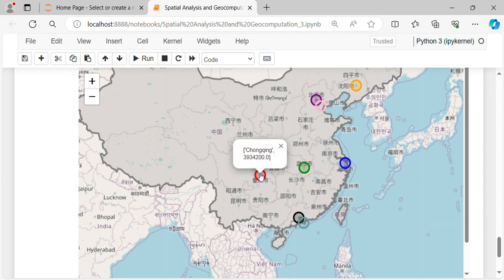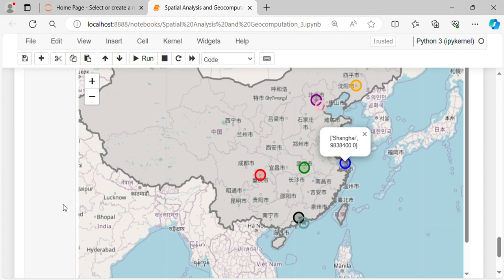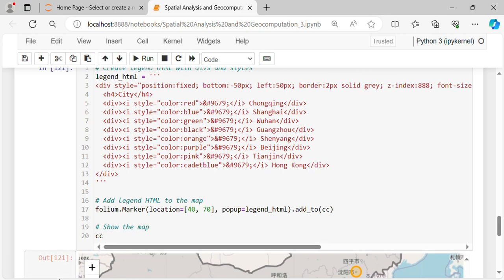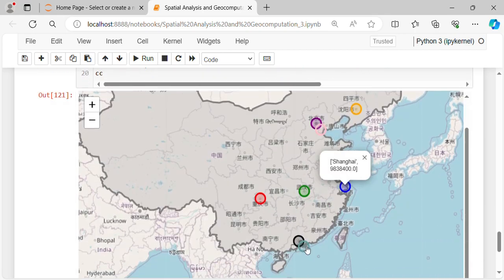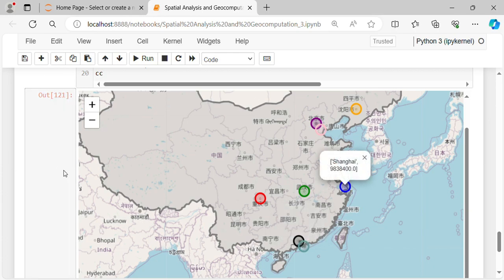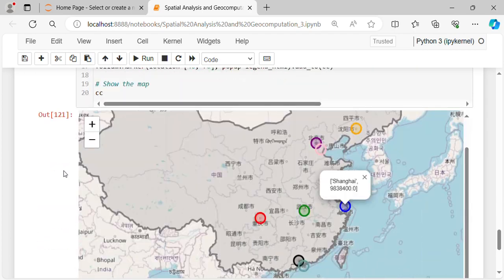Wuhan, and this is Pyongyang. This is Shanghai. Where is Hong Kong? Hong Kong is cadet blue. So let's have a look. Cadet blue, this one. 7,441,000. So Shanghai has more population.